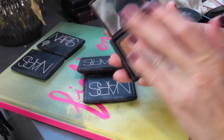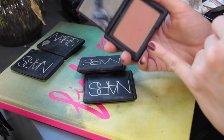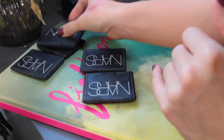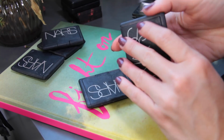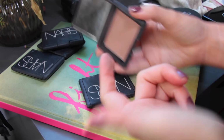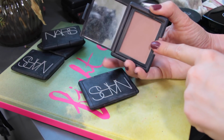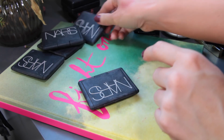This is Lovejoy. This is a darker, kind of dirty brown. I heard about this from Natalie, Flower Bomb 31. Keeping that. This next one is in Doucier or Doucer. Again, another dusty, rosy color that doesn't swatch well on the finger, but looks great on the cheeks. Keeping that. It's one of my Holy Grail blushes.